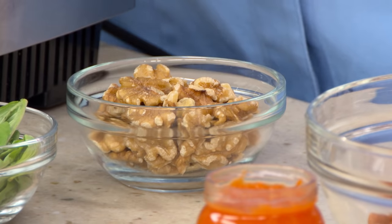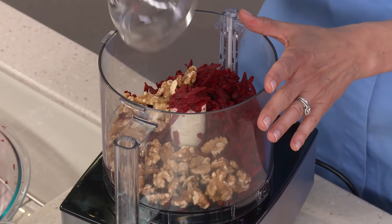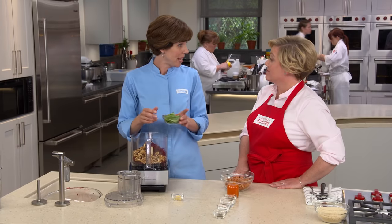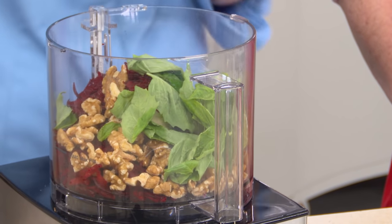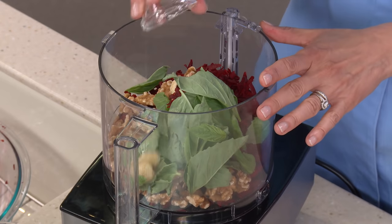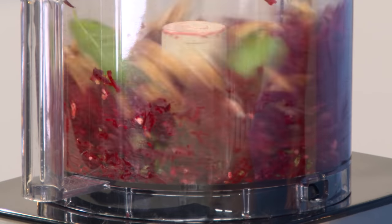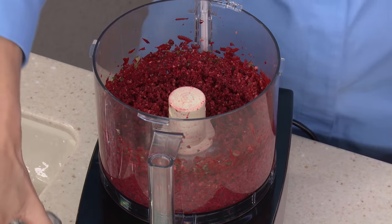Now I'm going to add some walnuts, 3/4 cup. They're going to add a nice nuttiness, of course, also some protein. And I have 1/2 cup of fresh basil. The basil really complements the sweet earthiness of the beets. In goes 2 garlic cloves. Okay, so I'm going to pulse this up about 12 times. I want it to get pretty fine. That is looking pretty good. You can see everything's chopped up nice and fine.